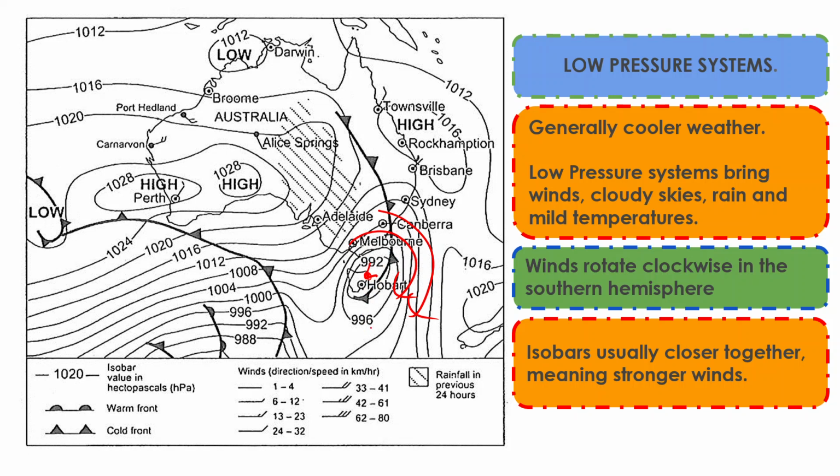Now, let's look at this low pressure system in here. It's a low, and I know it's a low because if I look at the pressure on the isobars, we start at 996 hectopascals, and we move right down into the center. So they're actually lowering as we go to the middle. Now this one is an even more obvious one. It starts at 1024 through here, and as it moves towards this weather system down here, it drops to 988, and we would have a low sitting in here. Now, if we look again at the isobars, they're very, very close together through this area here, which means there's very strong winds moving in through the Australian Bight and following this cold front.